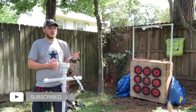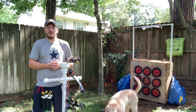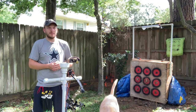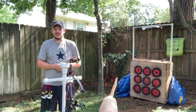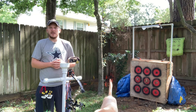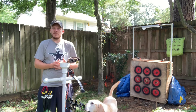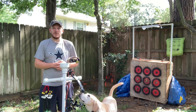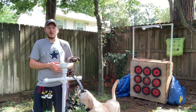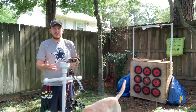I just got out 2 days ago for the first time in probably a month or so to actually shoot my bow some. And so I've shot for a couple of days now, just trying to get back into the rhythm of drawing back, you know, taking 20, 30, 40, 50 shots a day. I'm also going to try and start posting a few more videos about how I'm tuning my bow, how I'm tuning my arrows to my bow. And so that's where I'm going to start today.